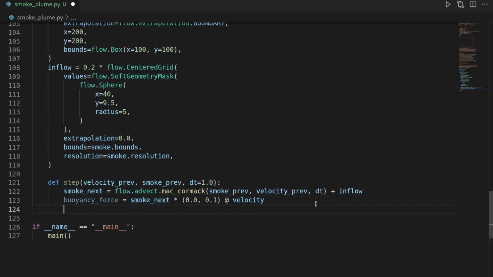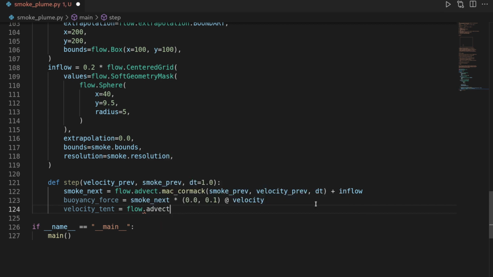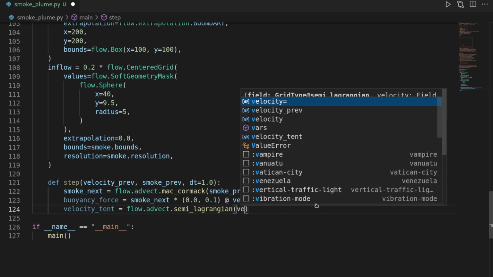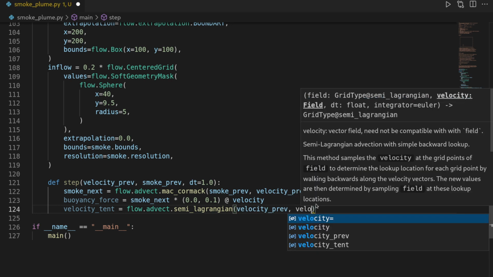Well, then we can use the buoyancy to get a tentative velocity step by first advecting our fluid according to a semi-Lagrangian scheme. And if you've seen previous videos of mine, the semi-Lagrangian scheme is what is commonly done within the stable fluids algorithm. I have a video linked up here if you want to see how to implement a semi-Lagrangian scheme yourself. And for this it basically takes the velocity previous and the velocity previous.